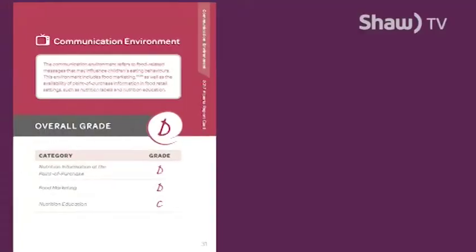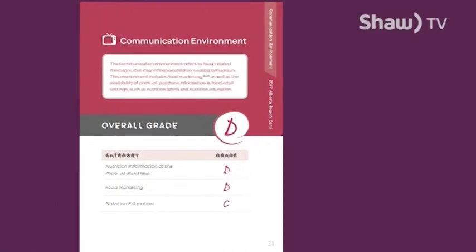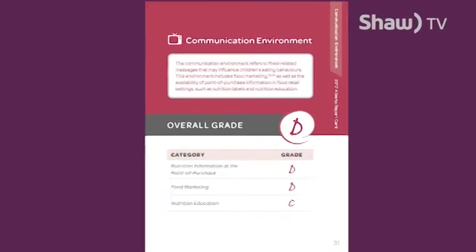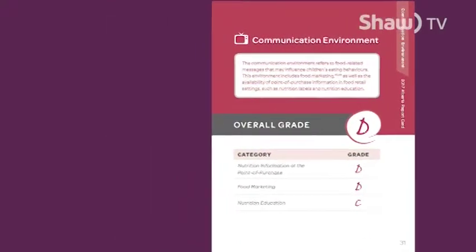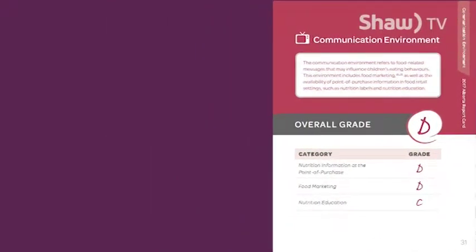But let me tell you, in places like recreation facilities, we've given a D. And again, just think about it. You take your kid to play hockey or go to swimming lessons or whatever it may be, and they come out after being physically active. That is trying to keep them healthy. And what do they have available? Pop, chips, poutine, crap, basically. And they're hungry and they're thirsty.